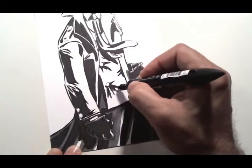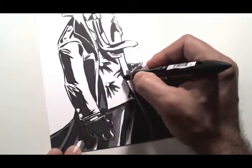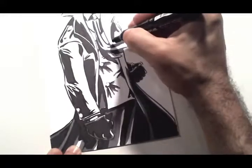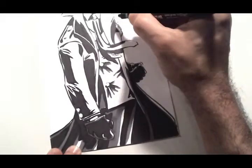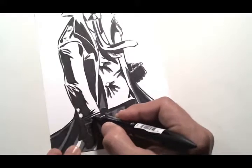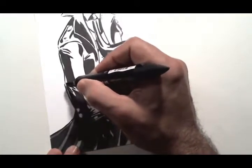Inktober is coming up, only a month away. If you're a fan of the ink pens, or if you're not, maybe you're planning on doing Inktober for the first time this year, get your orders in, get your ink pens ready. And you want to make sure that you have all the supplies you need to start on October 1st, right around the corner. And then find your venue. From what I understand, you don't try to hit every Instagram and DeviantArt and Imgur, all those, right? You want to find your venue where you're getting the most feedback and the most enjoyment.